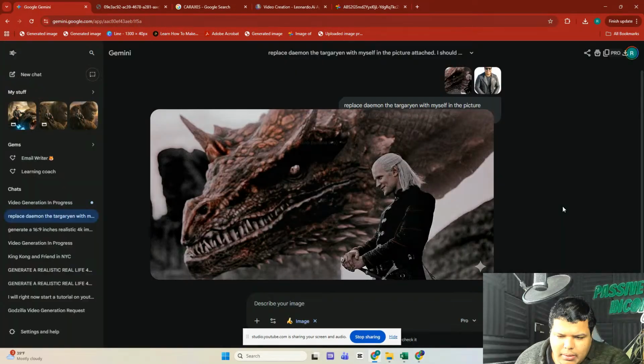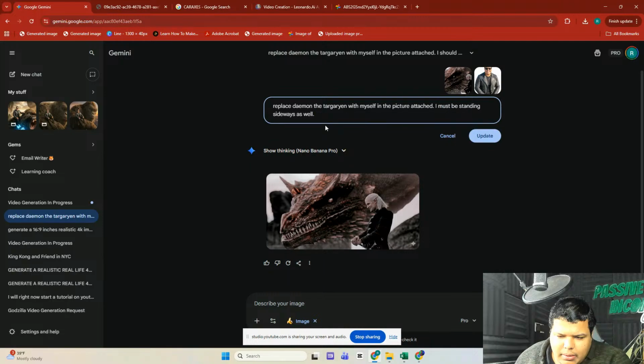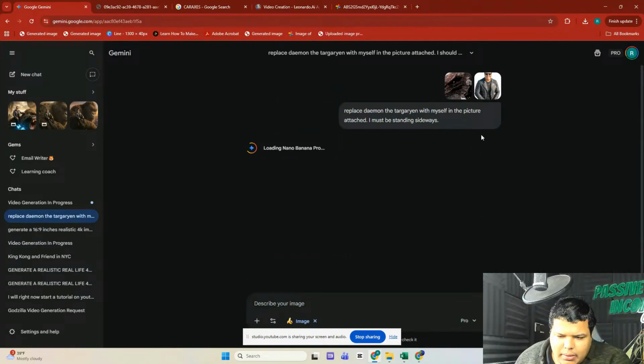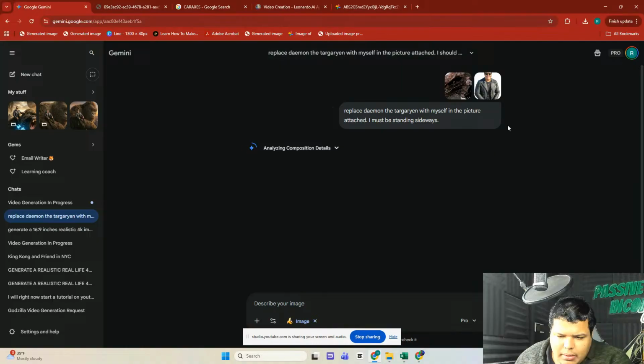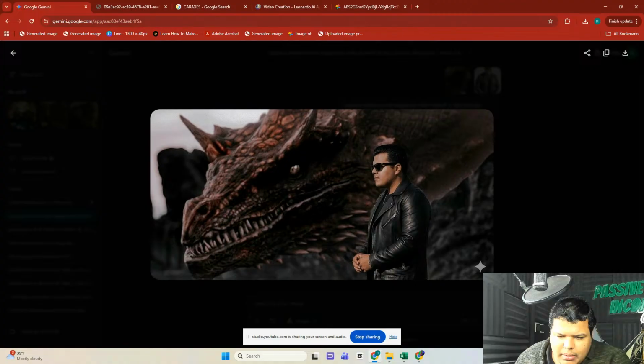And here, as you can see, this is not good. I must be standing sideways. All right, let's do it again. Sometimes this can happen. Sometimes you give it a prompt and it just doesn't do a thing, because you can see that it didn't change anything. I think the only thing it changed about Damon was it made him smile, so it copied my smile. It thought that probably it should keep Damon and just add my smile to his face. That's kind of a great feature, copying other people's features into your face if you want to do that. But this is what I was looking for. So this is a pretty nice image.